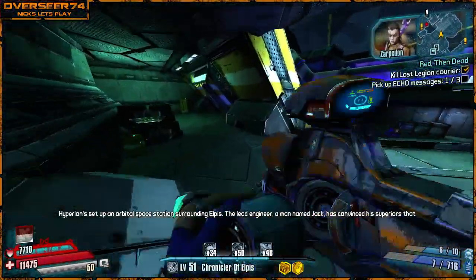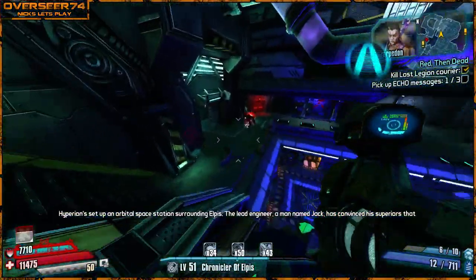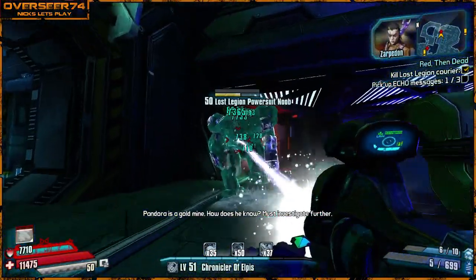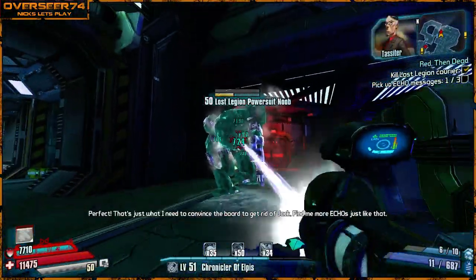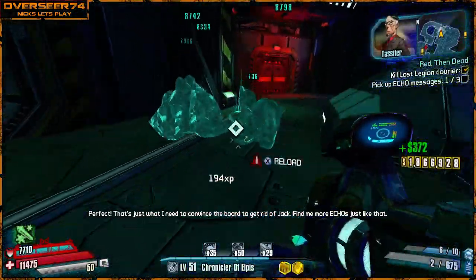Space station surrounding Elpis. The lead engineer, a man named Jack, has convinced his superiors that Pandora is a gold mine. How does he know? Must investigate further. Perfect! That's just what I need to convince the board to get rid of Jack. Find me more echoes just like that.